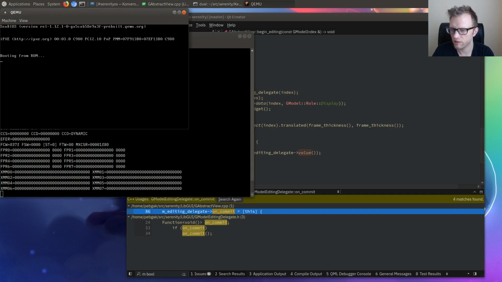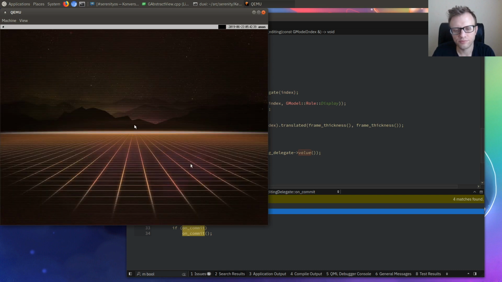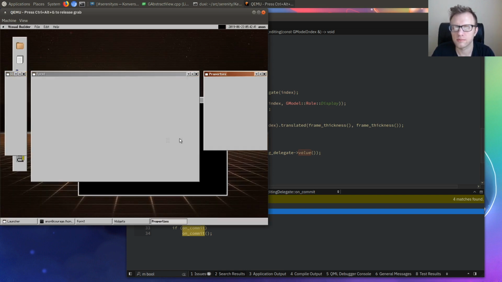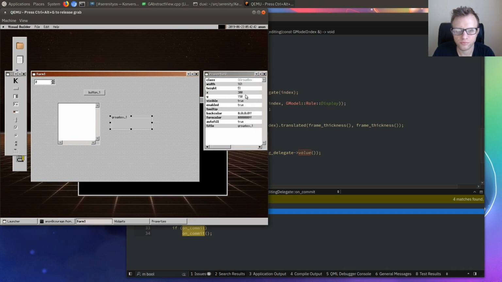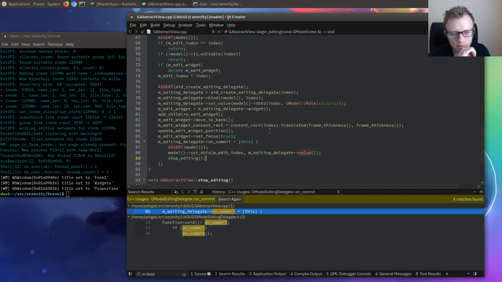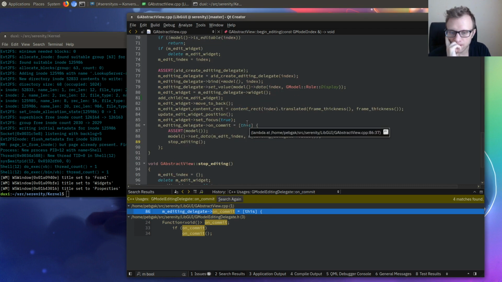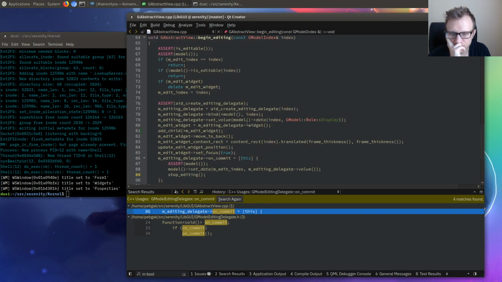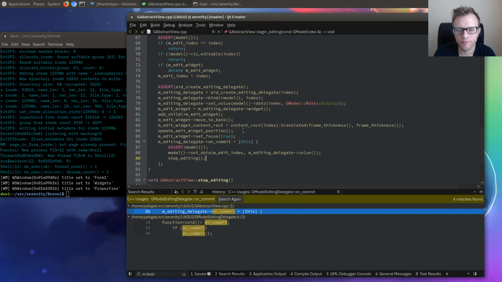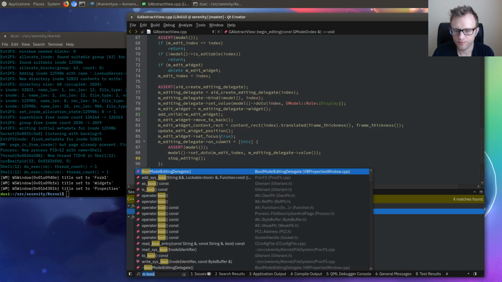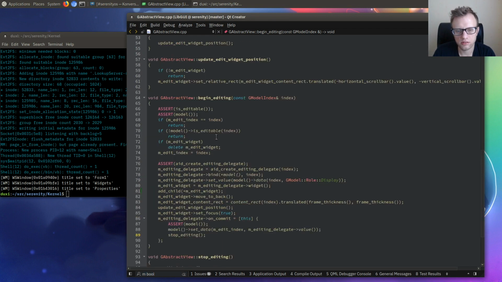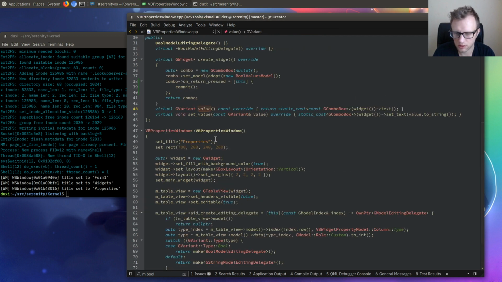Does that work for the other things? Let's try. Yeah, okay, so it just doesn't work for the combo box. Why not though? Combo box. Come on, combo box.